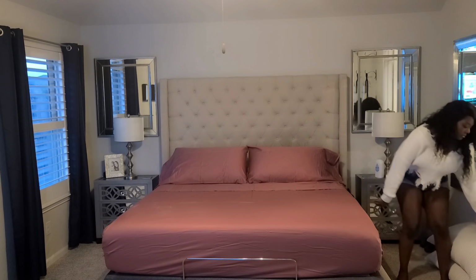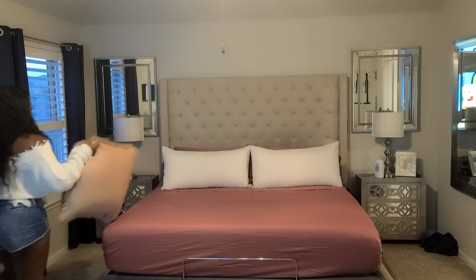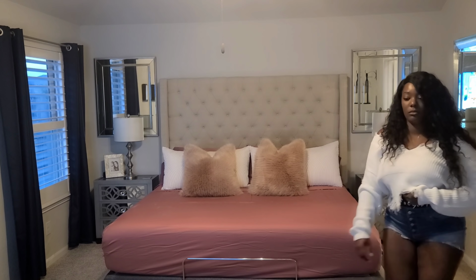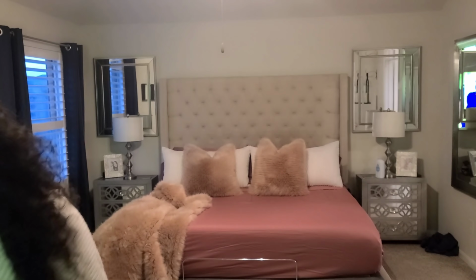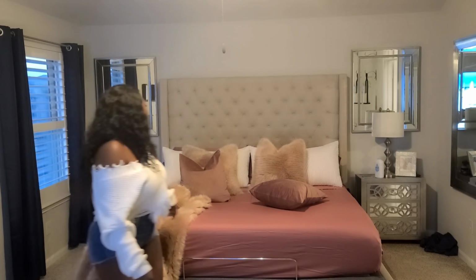I'm going to make my full bed. You guys will see it at the very end of the video, but my comforter is at the cleaners right now, so I'm just going to make it up with the sheets and the pillows for the moment. At the end of the video, you will see it with my actual comforter on. But honestly, I kind of just like the pink vibe. I'm feeling the sheet look right now, y'all. For real. And all these pillows pretty much came from TJ Maxx again.